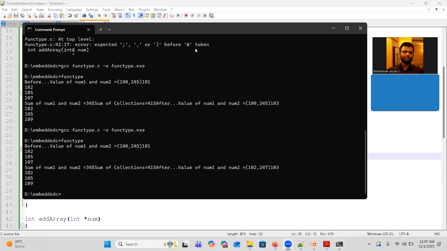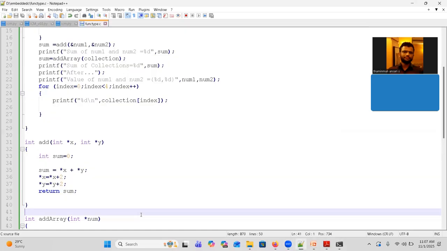So now the content is modified. For that, what we did, we passed the address. So this is the difference between call by reference and call by value. Another distinct thing that we have to remember is that arrays are always call by reference. Don't think that I passed an address; I just pass the array name only. Why is it modified? By default, it is like that. That is a thing we have to remember always when we deal with arrays. So now you are clear, right? Call by reference, call by value.